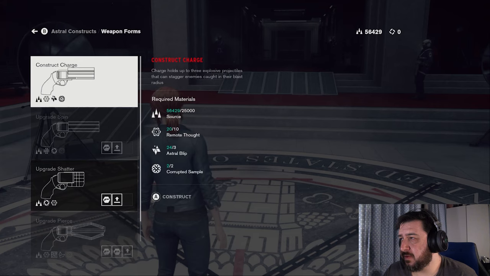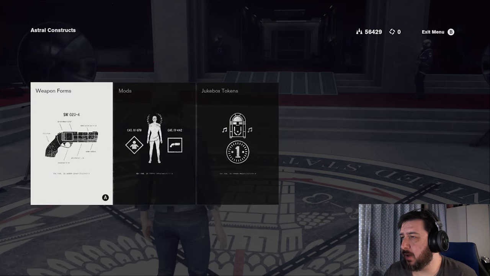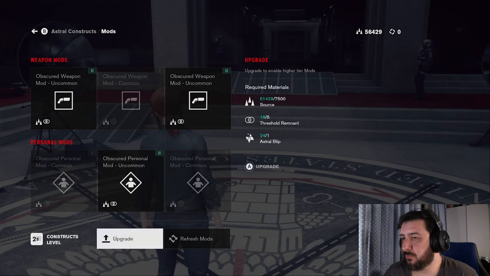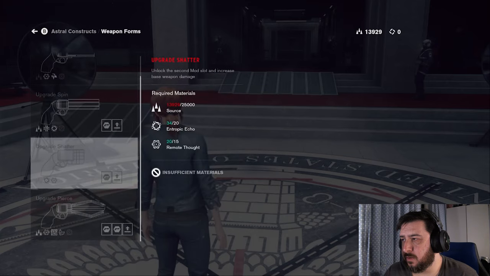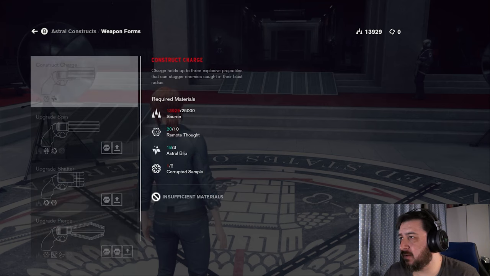Weapon forms, construct charge. Oh, right. Mods. That's what I wanted to do. I want to upgrade the mods. So now we have 6 housemates. We had 2 for the longest time. Yeah, sure. Why not? Let's upgrade again. Cool. Yeah, I would have only upgraded the Pierce, to be honest.